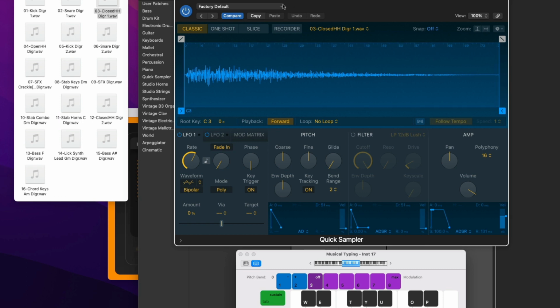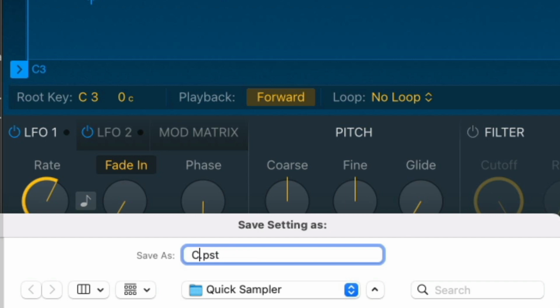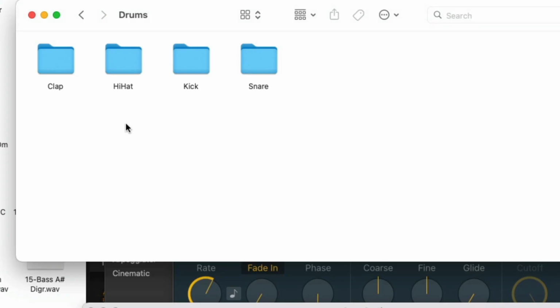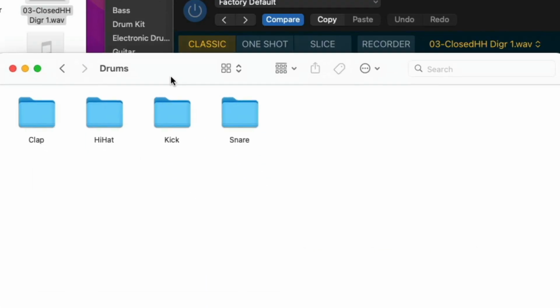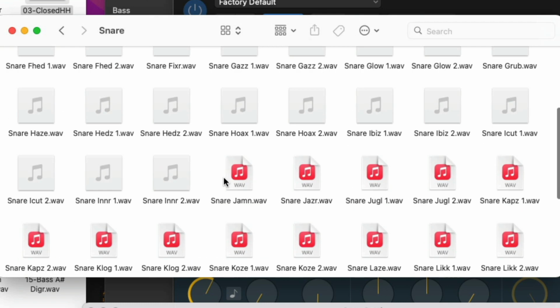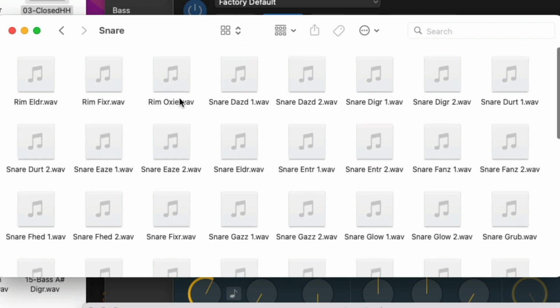But what you would do with this is you would then go save as. That's what we would do for instance there. But what I would really do is I would make it an effort to go back into the machine pack, and I'll show you what I mean by that. So for instance, the machine pack for Burl Chops is this specific format where it's clap, hi-hat, kick, snare. I would rebuild all those out, and then I would just work on every single one shot in here.